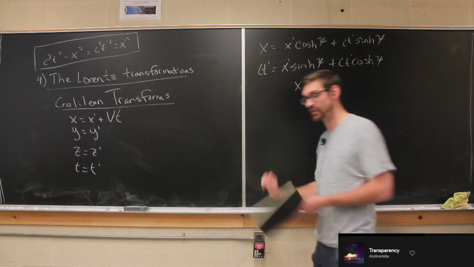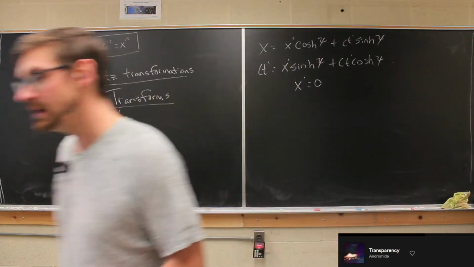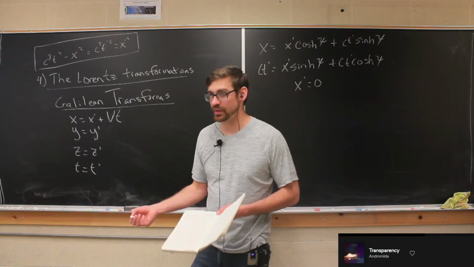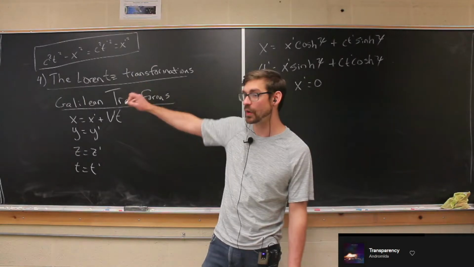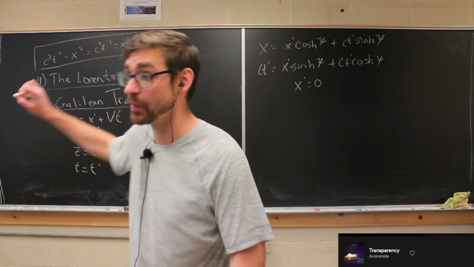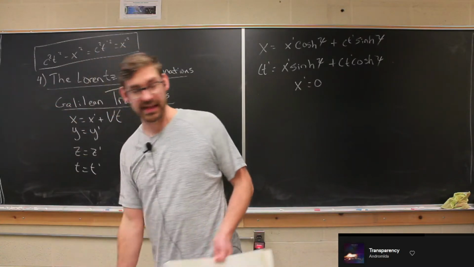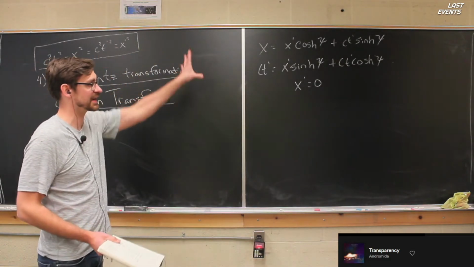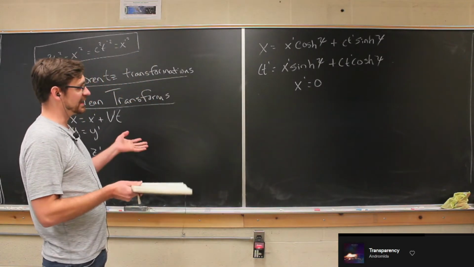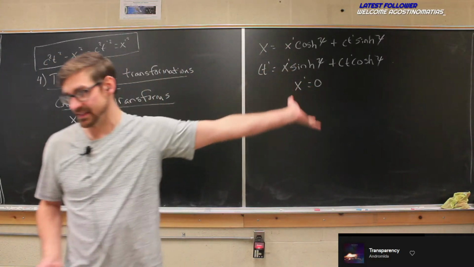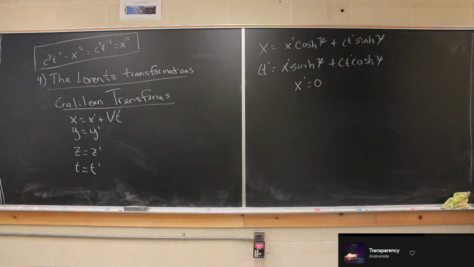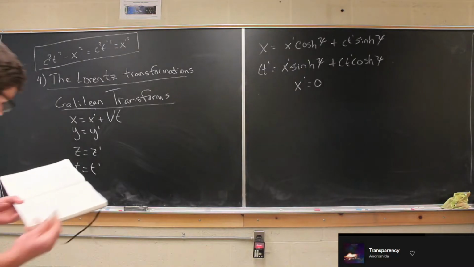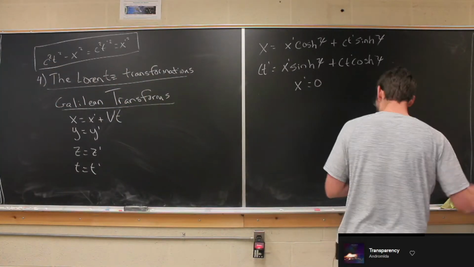This is going to be a lot of equations today because we're going to be moving things around and simplifying them to get the real type of transformations that we need. Our goal today is to prove that the Galilean transforms don't work. We found that out last time, but we're going to find transformations that do work, that treat time as a coordinate. In order to do that, we need to take a look at a rotation in the x and t plane. I like to think of this as the same concept as the Pythagorean theorem, except with hyperbolic trigonometry. Maybe that's a bit of a cheater way, but maybe that's fine.